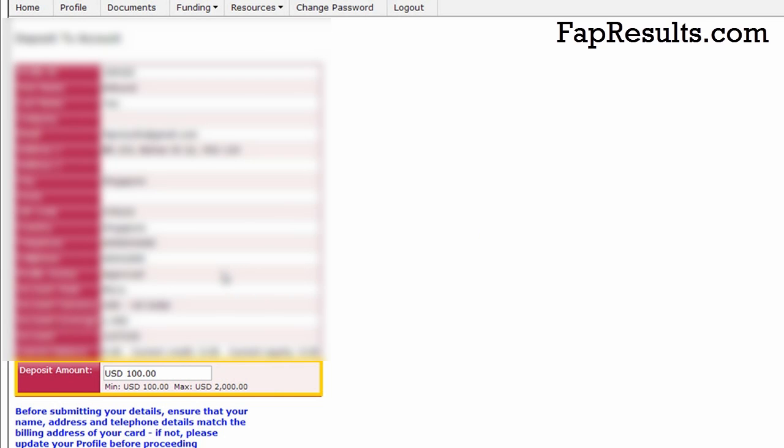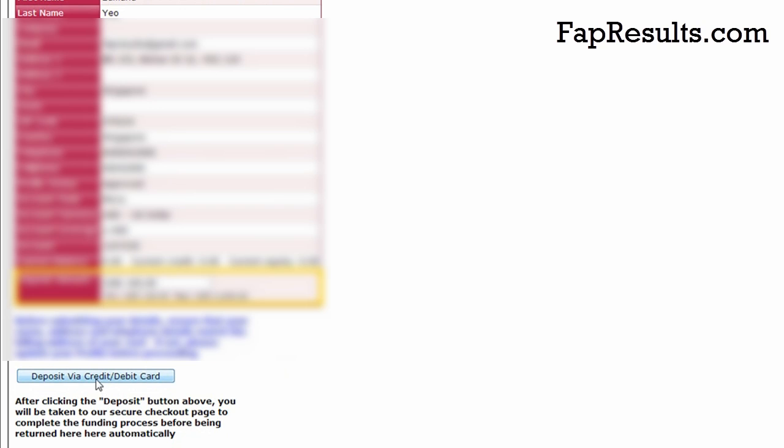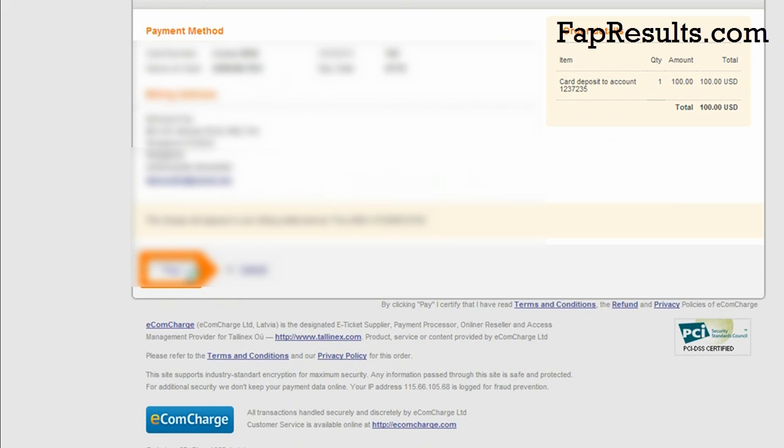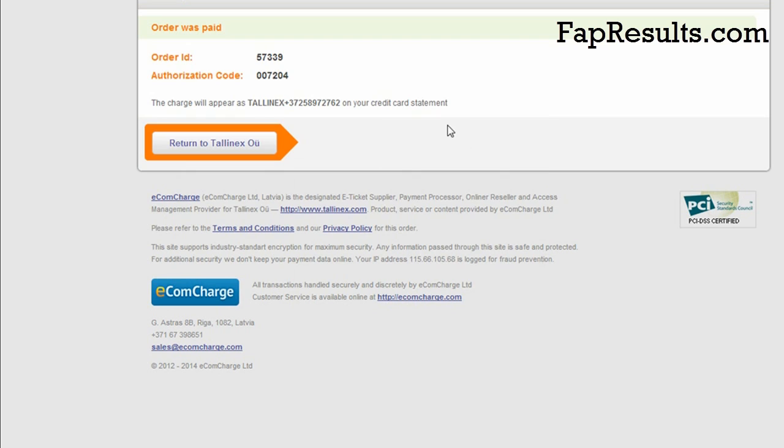Once the update is successful, you can click on deposit via credit/debit card again. After you have entered all the relevant details here, you can click on continue, and then click pay now. I'll be required to enter the one-time deposit password because I'm using Visa, which I got registered with my bank in Singapore. Please hold on for a moment while I enter the details. If it's successful, you'll receive a payment result saying that the order was paid, and you'll get the order ID along with the authorization code as well.